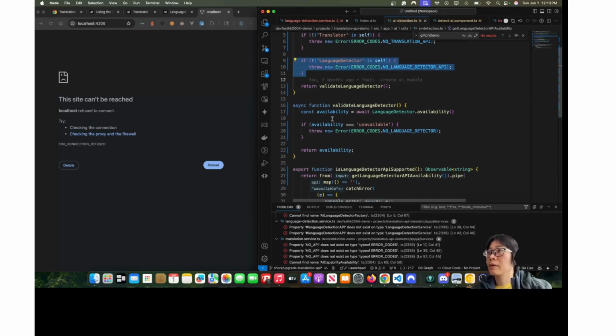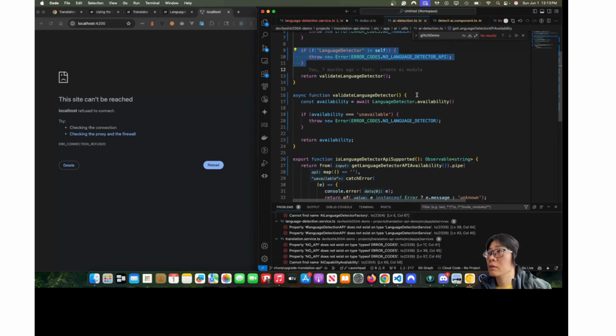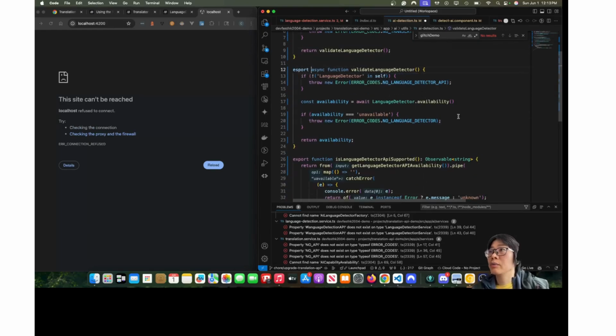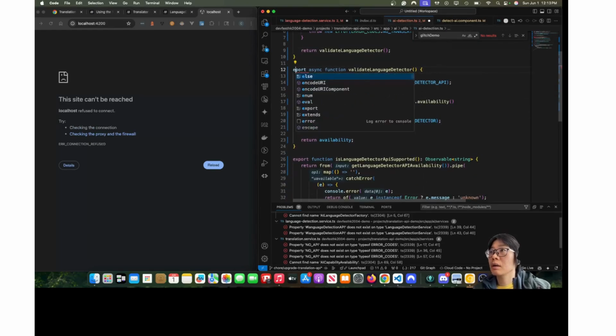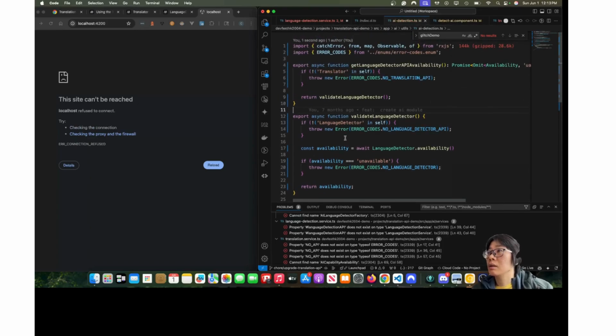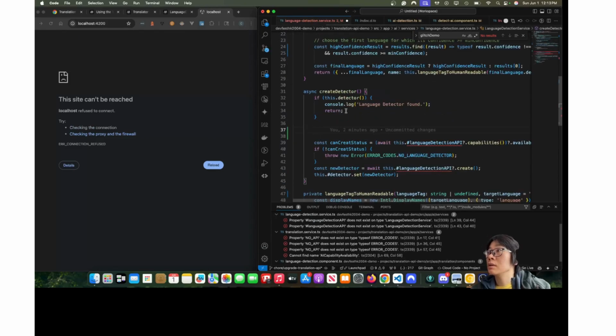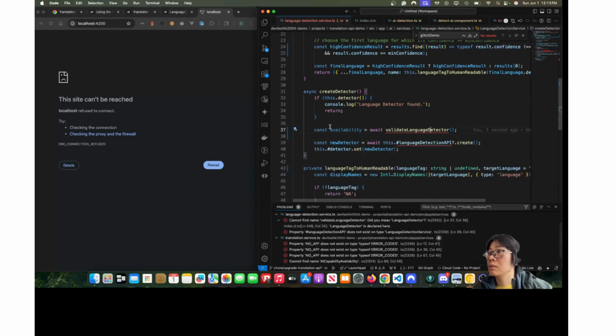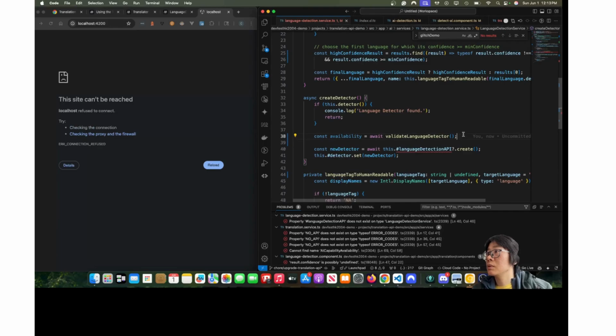Okay. I can move it here. I can reuse this validate language detector. Okay. Wait. Calls availability. Okay. Input.